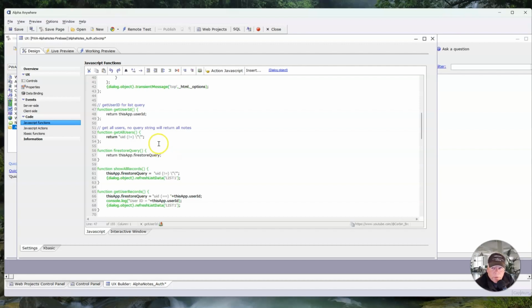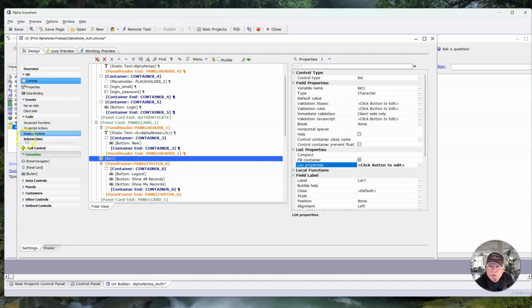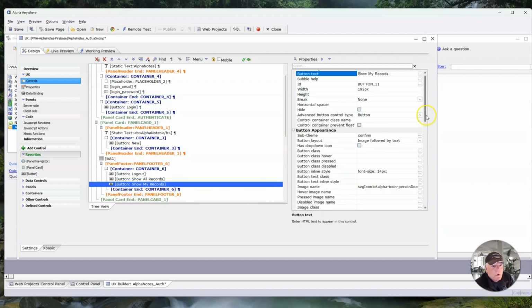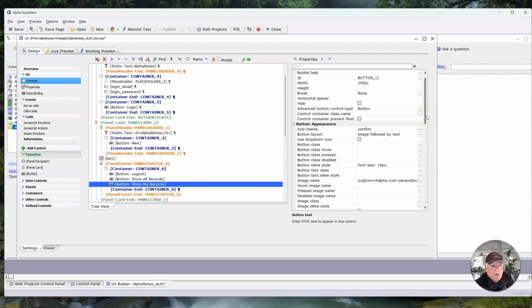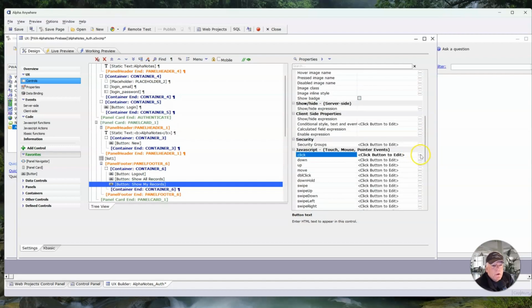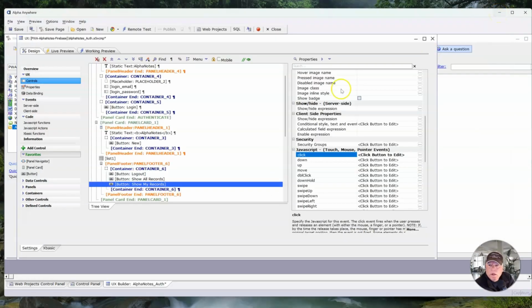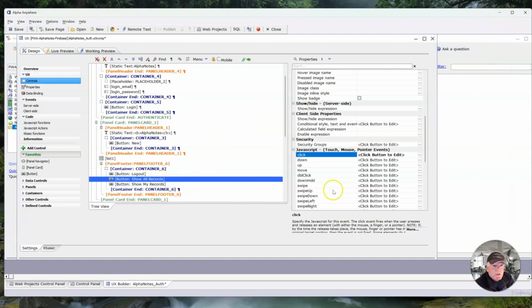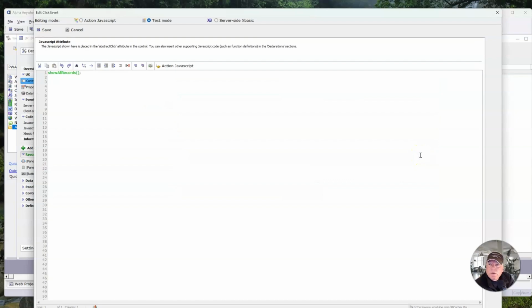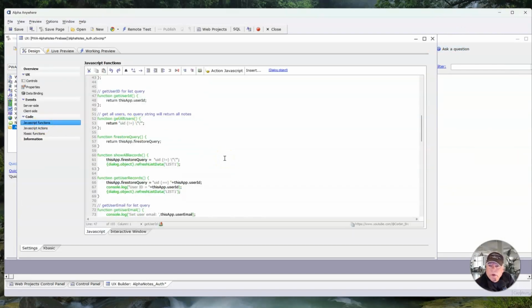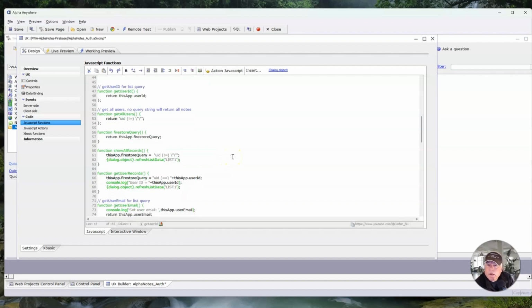So we'll go look at the buttons that we're using. Go back to controls, and so to show my records, say here, and this is the first query that really actually fires. So when it's first shown, it's just going to show this user's records. Come over here, and so it says get user records. Okay, and the other is show all records. Let's see what that does. So we've got get user records and show all records. Okay, so again, JavaScript functions, we'll go take a look at those. And so let's see what we've got. Show all records and get user records.